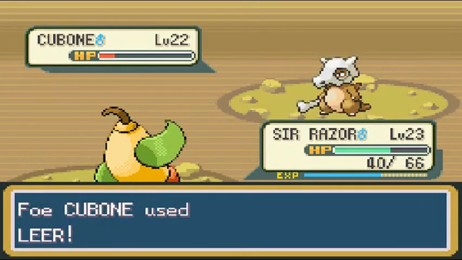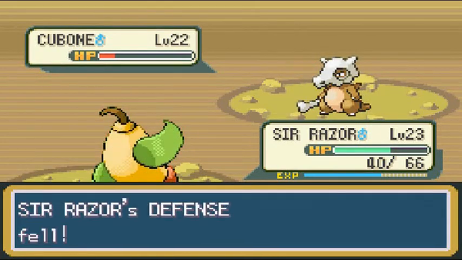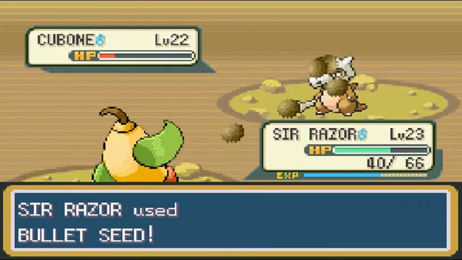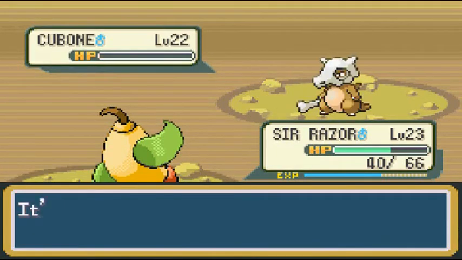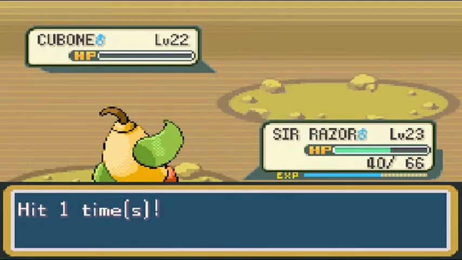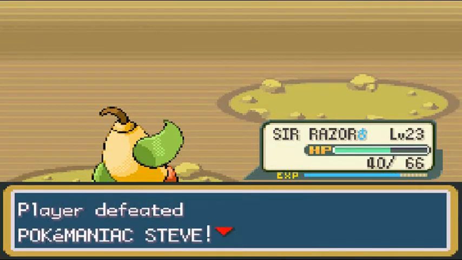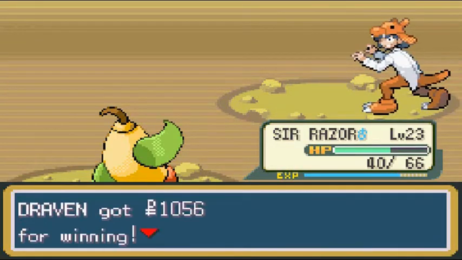I probably should have used Bullet Seed right there. I don't know. Probably. You know what? I'm going to do it right now. Bullet Seed. Let's go. Look at that. Bullet Seed. For the win. Oh, yeah. And that's how you end a Cubone. Without staining your shirts or anything like that, guys. And, alrighty. Okay, so Steve's been defeated.